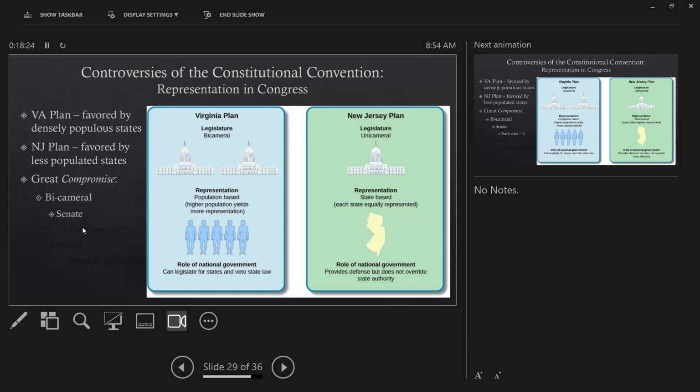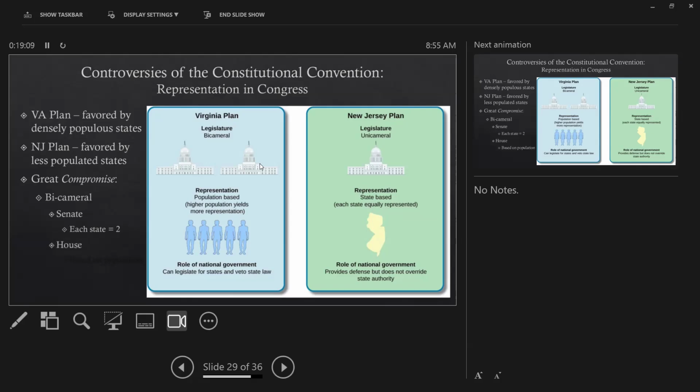In the Senate, and here's where the New Jersey Plan got a little of what it wanted, each state would now have two votes, but still each state is equally represented in the Senate, regardless of how many people were in each state. And something I don't have up here on the slide just yet, we'll study it a little more: at this time, state legislatures, not the people of the state, elected their representatives in the Senate. So the Senate would have been sort of a platform for state legislatures. It's very much the chamber for state sovereignty here.